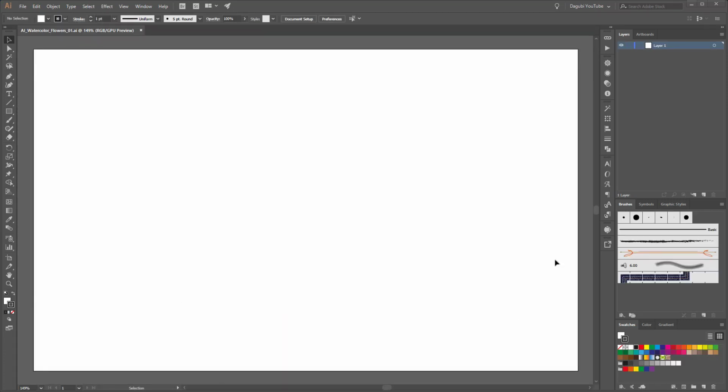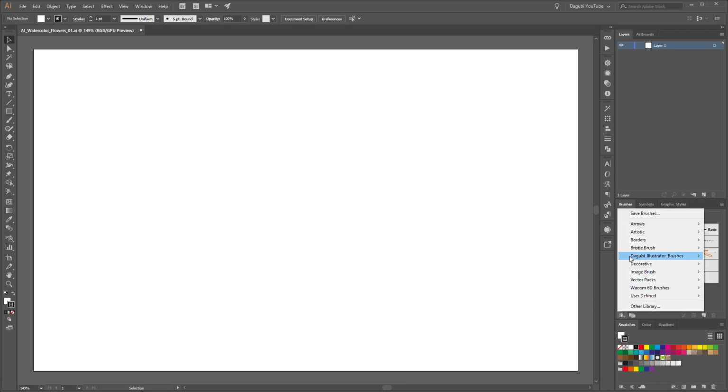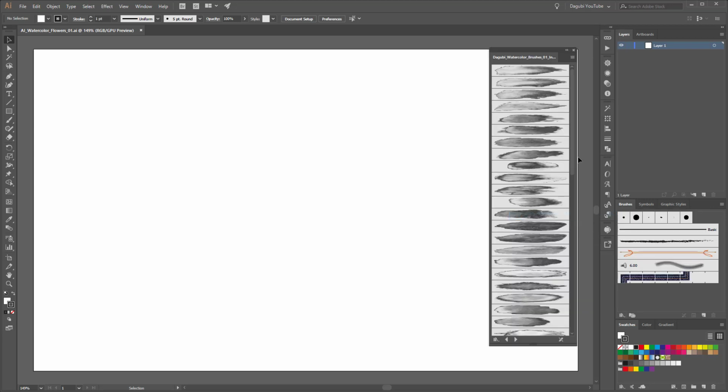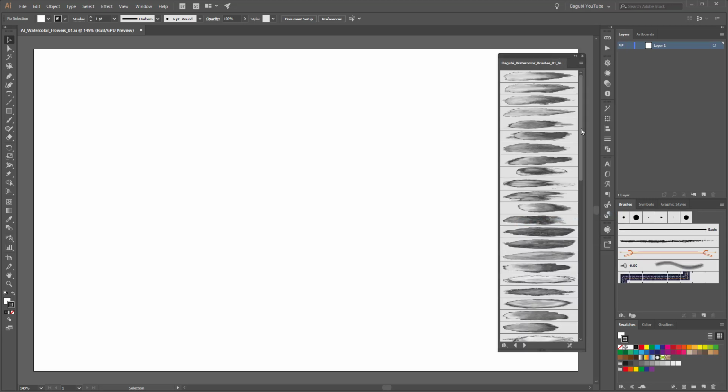So the next thing we need is some watercolor brushes. I use my own watercolor brushes. All these brushes are available on my website dagubi.com and I start with this brushes set. So first I try some lines, choose the paintbrush tool and choose this blue color.